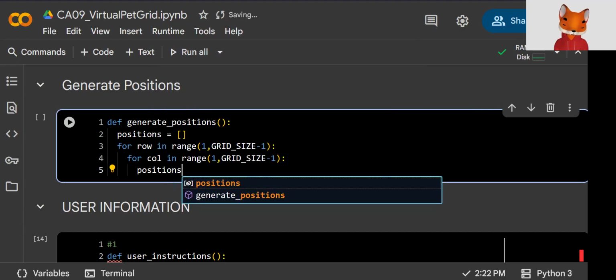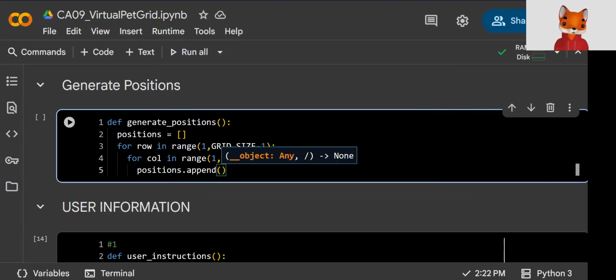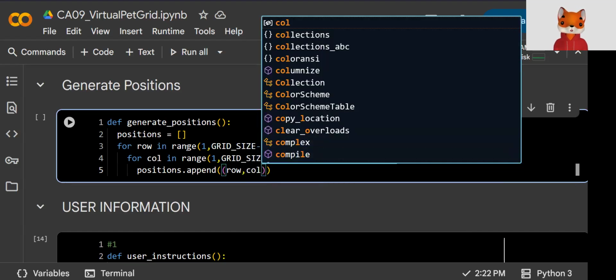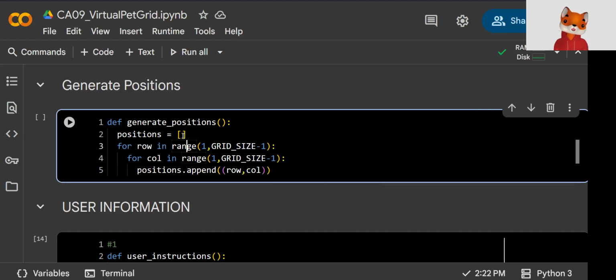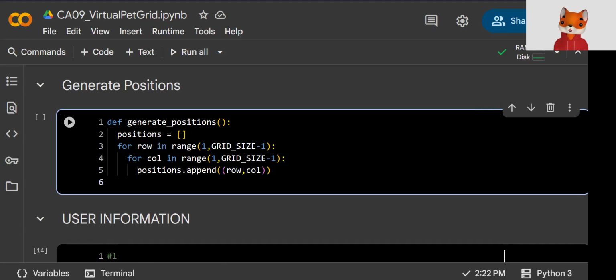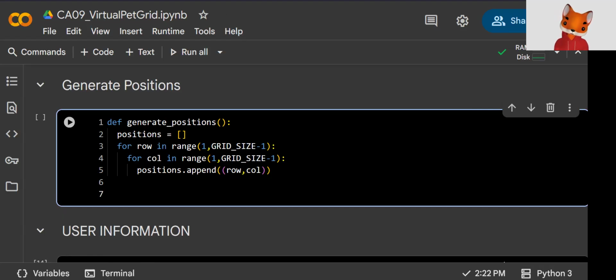So we're going to use positions.append, and I'm going to make this into a tuple. So we're going to have row, comma, column. So we're appending tuples inside of this list of coordinates using the grid information that we have. And it's not going to be the 7 by 7, but it's going to be 1 to 5 in our case. Because this is all in our nested for loop, it's just going to append the right coordinates.